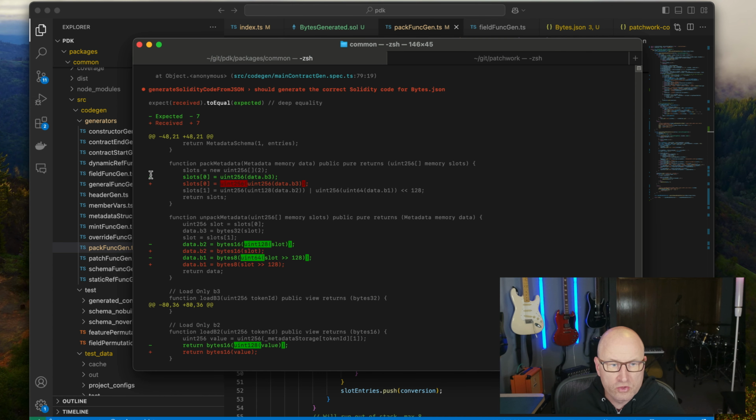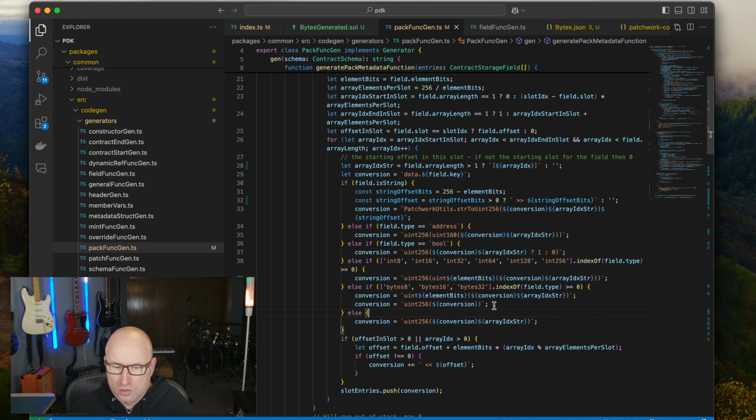Okay, so this is now saying that we expected... oh, those are right. Oh, interesting. Let me read this code for a second. This doesn't feel right. Oh, index.